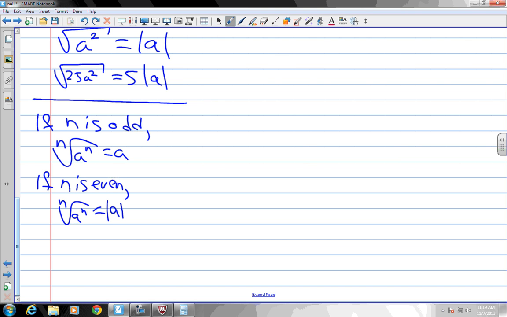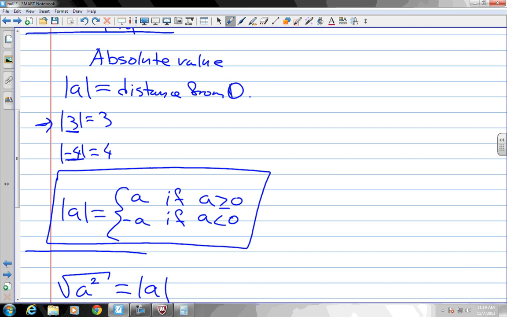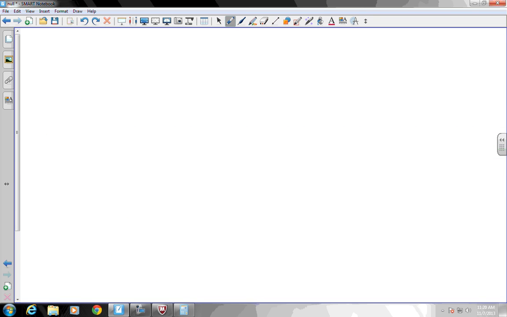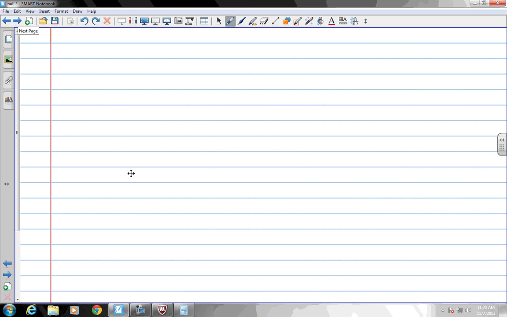But what we need to learn now is how to compute absolute value. And of course, it seemed like you're doing pretty well with the absolute value of 3 and the absolute value of negative 4. You had no problems with that, right? Okay, let me give you a few more examples. Just computing absolute value. So how about that one? 10, right, good. You didn't have to work very hard for that one, right? We like that. How about the absolute value of the square root of 5 minus 2?